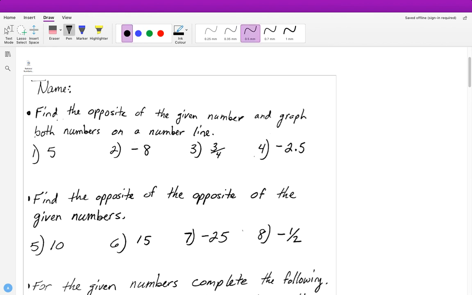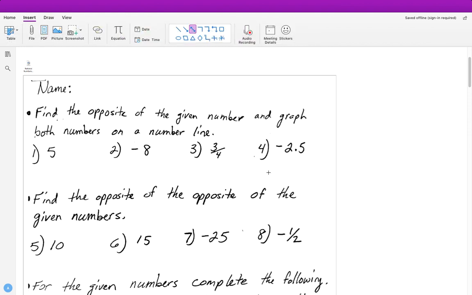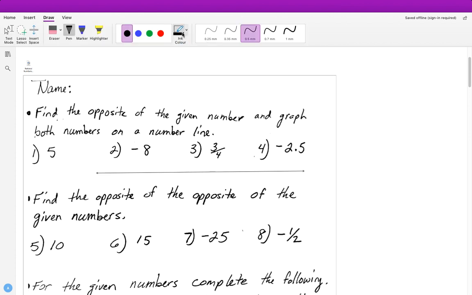All right, so the first thing I'm going to do is this first one here. So let me just insert this number line. All right, and then when we go to plot, I'm going to do number 3. So we're seeing that they're counting in fourths. So I can count 1/4, 2/4, 3/4, 4/4, or 1, -1/4, -2/4, -3/4, and -1. So I can just go ahead and count by fourths, and 2/4 is 1/2, to make this easy for me to plot. And in this way, it's easy for me to plot this number and its opposite.